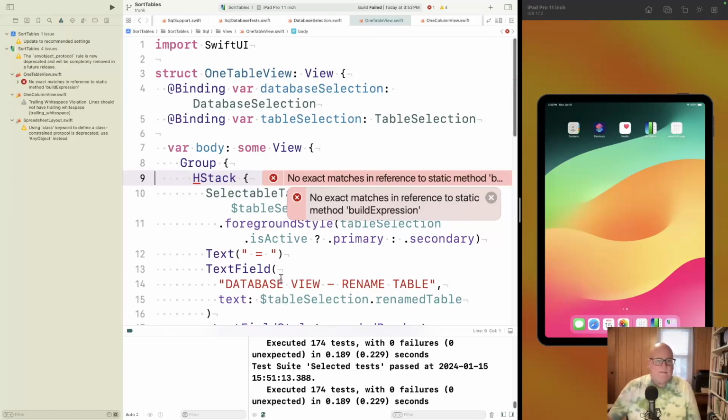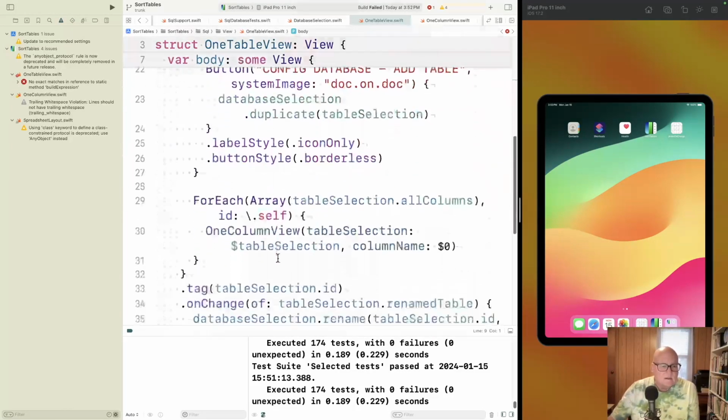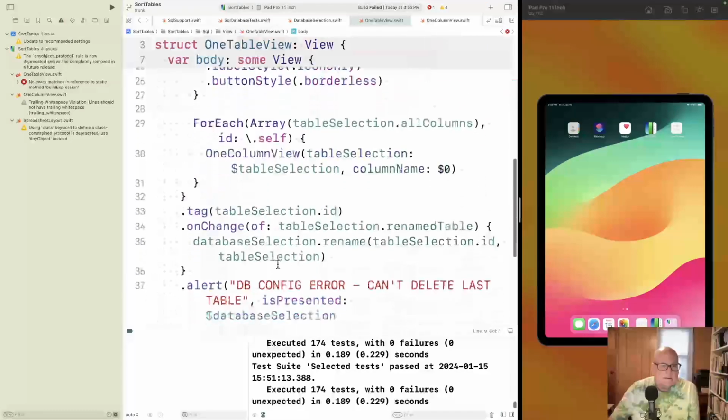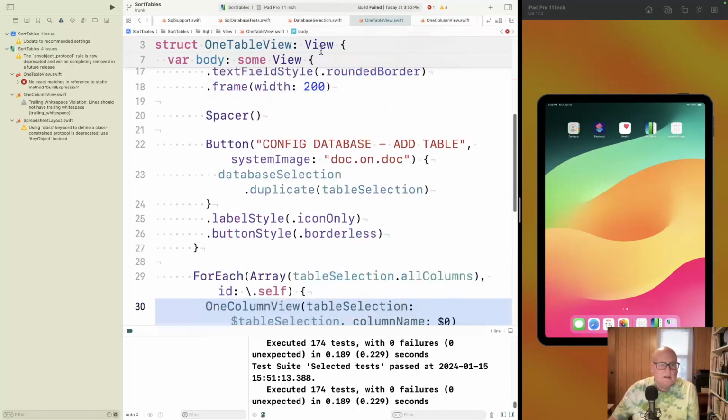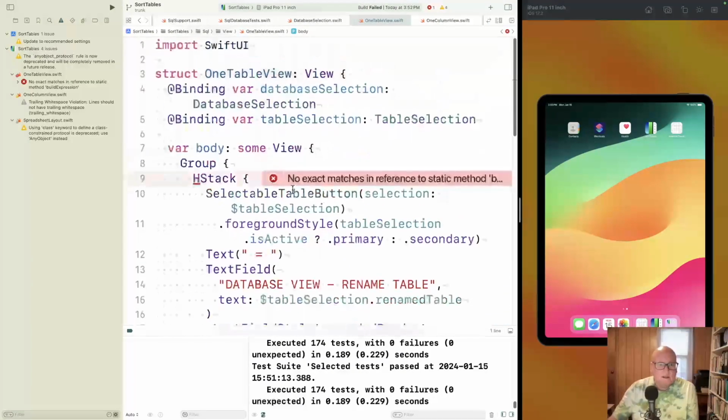Oh man. Let's see. One column view, table selection, column name. This is like the worst error ever.